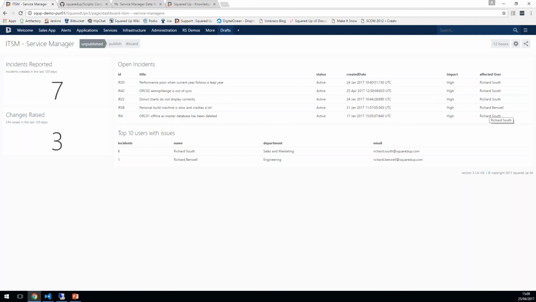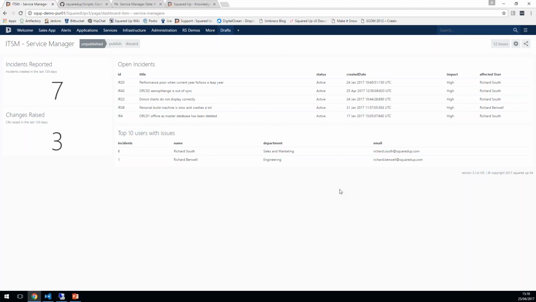And again, we mentioned how applicable this is to other products. These columns and this kind of capability are pretty much available in every ITSM product, so there's nothing here necessarily that's specific to Service Manager. But anyone looking at this can hopefully immediately get an idea of how this could be useful. Now, if I come in the morning and I want to see a view of what's going on in the organization, I don't need to go and fire up a separate tool. I can do everything here from a single pane of glass in Squared Up.